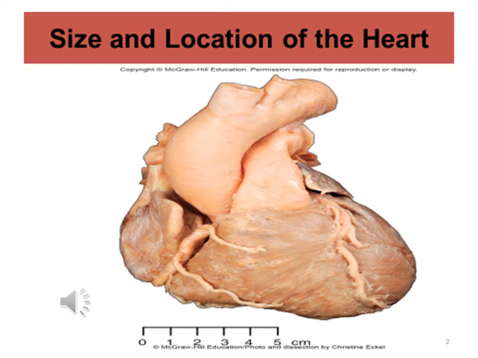The average size of your heart is about 14 centimeters long and about 9 centimeters wide. Generally speaking, we look at the heart to be about the size of a person's fist, and it's the person's fist that relates to their own heart. So of course your heart is going to be different than someone else's heart.